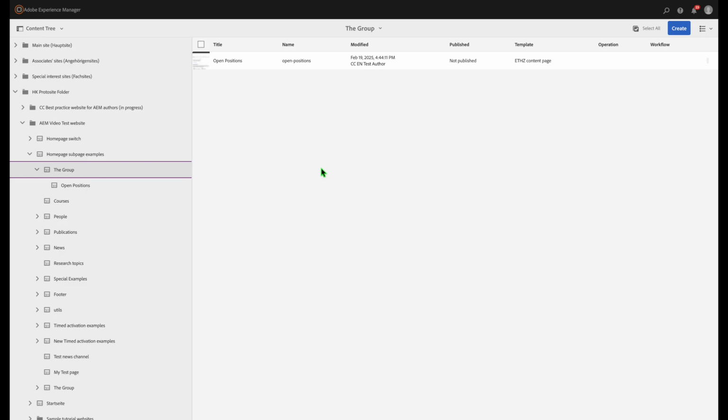Also note that if a page is not directly selected in the right pane, then there is the Create menu dropdown on the right side of the Site Manager. This is also available to create pages, but will create a page directly into the right pane, basically under the page that was selected in the left content tree.